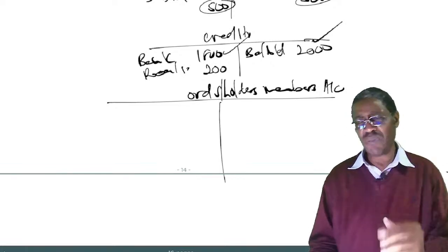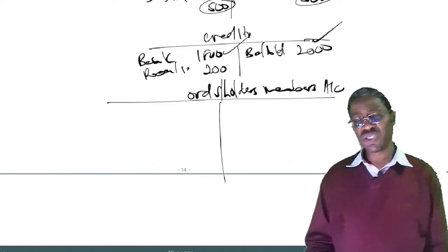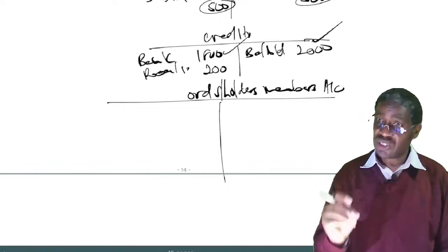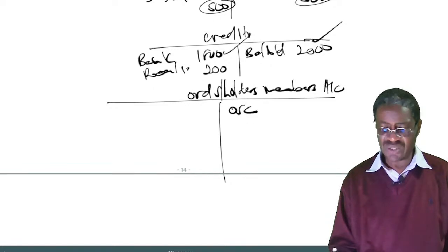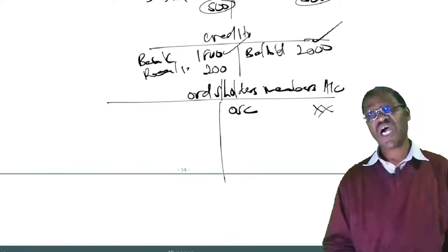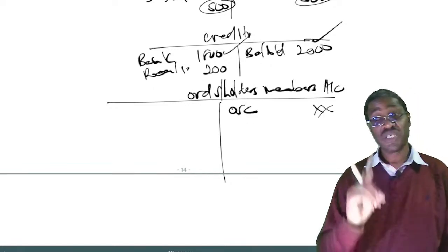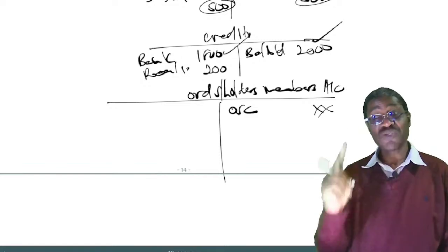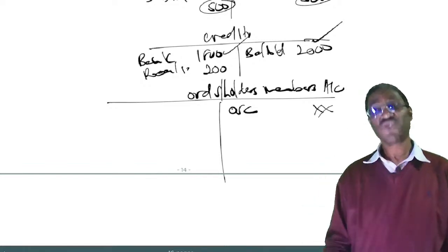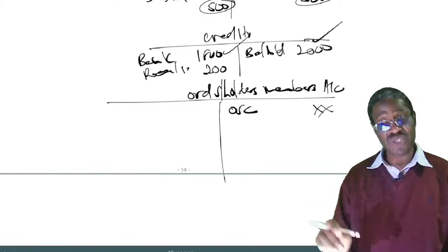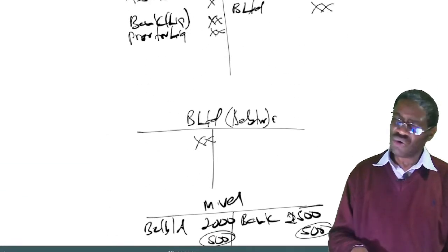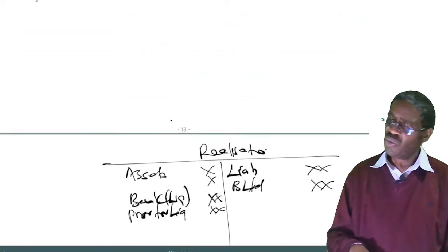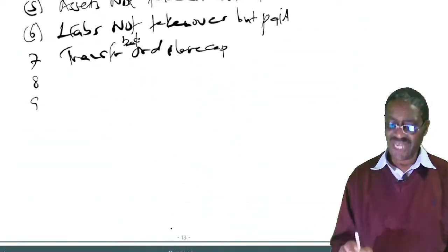We know share capital is always a credit balance, and therefore to close it, we have to debit share capital and credit ordinary shareholders. That's what we shall do as our step number 7, which says, transfer the balance of the ordinary share capital to the ordinary shareholders members. Good. Then we said, that's not all you owe to the shareholders. What else do you owe to them? That's what I want to do.